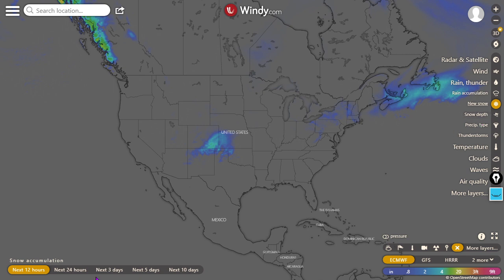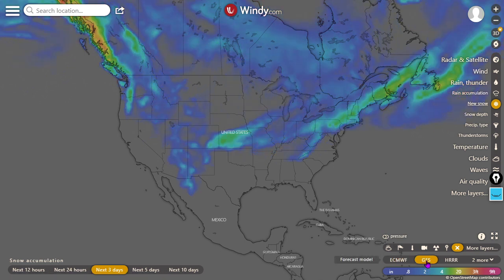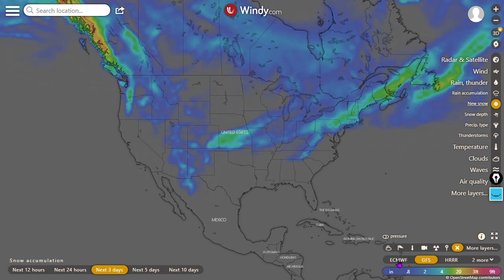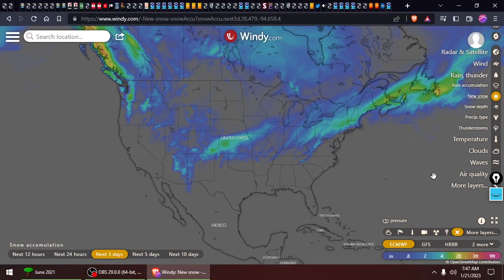We'll also show the European forecast for snow for the next 3 days. So there's the next 12 hours. The areas east of the Rockies are expected to see some snow in the next 24 hours. Heaviest snows showing up in Kansas. And there are the next 3 days. If you're interested in the difference between the GFS and the European model, that's the European model. There is the GFS model. Expecting some significant snow all the way down into Mexico. Really both models. You can expect to see some Mexican snow here, not the most common thing. That's a 3-day forecast for the European and GFS models.